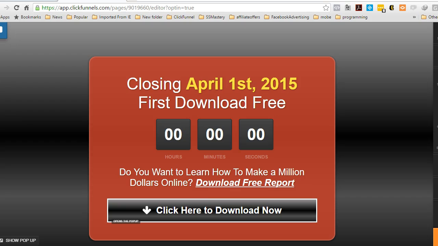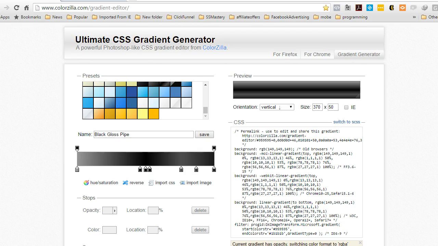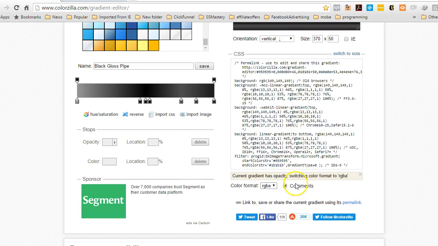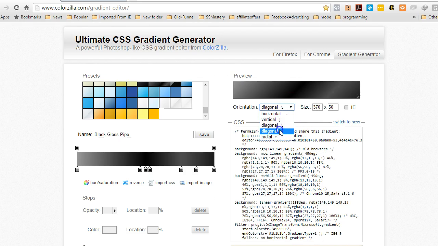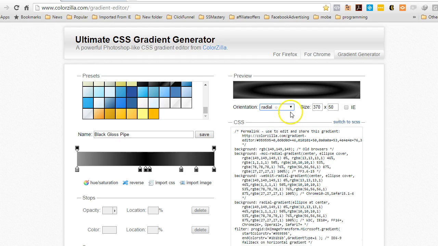So the way I do this, there's a cool little tool called Ultimate CSS Gradient Generator. This is by far the easiest way to generate whatever type of gradient outline or gradient background color that you want to use. You can change it to be diagonal. You can change it to be radial.